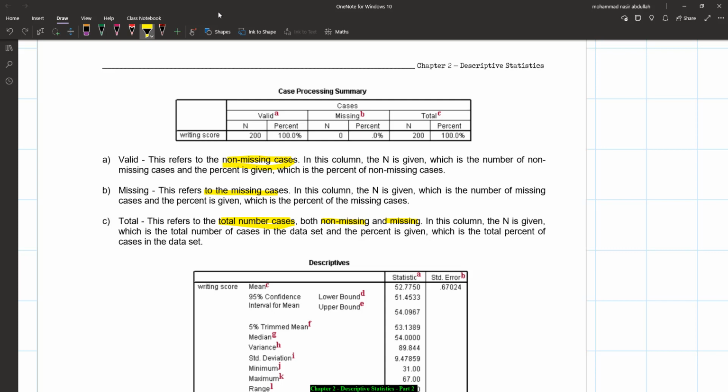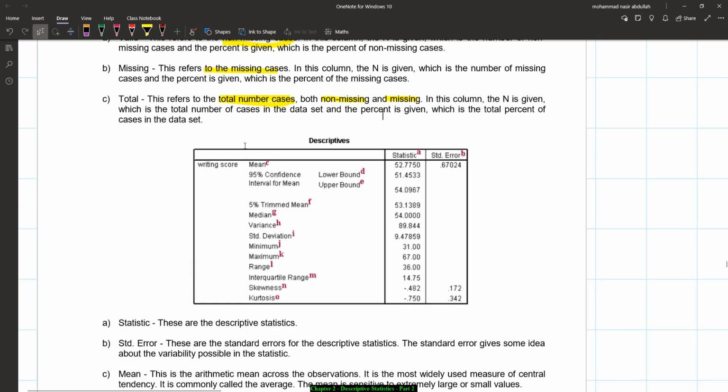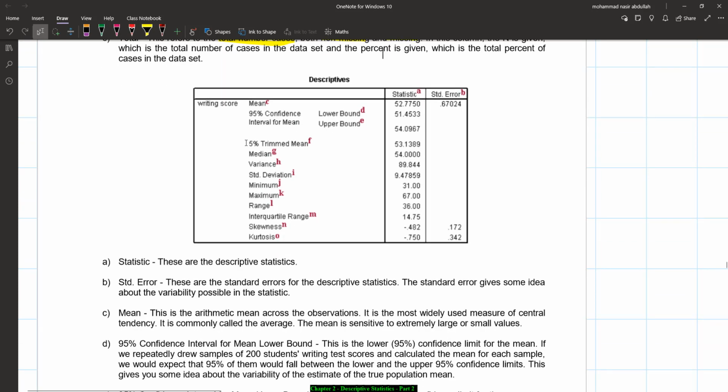Then the second table gives us the result for descriptive statistics. In this table, there are fixed statistical measures, such as mean, confidence interval upper and lower, median, variance, standard deviation, minimum, maximum, range, interquartile range, skewness, and kurtosis. The trimmed mean is also included.